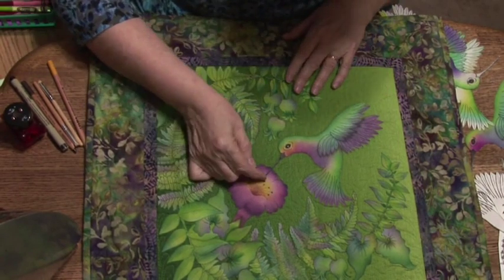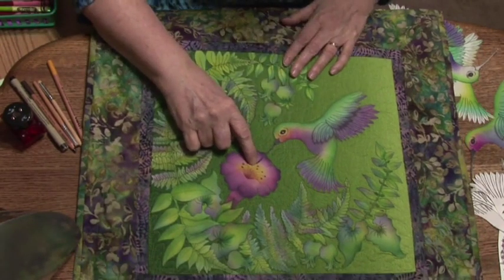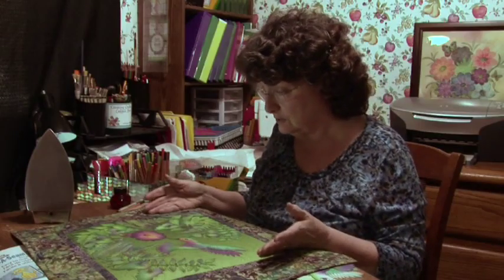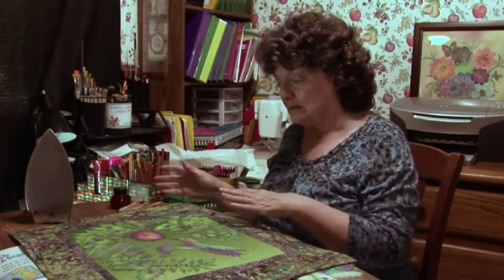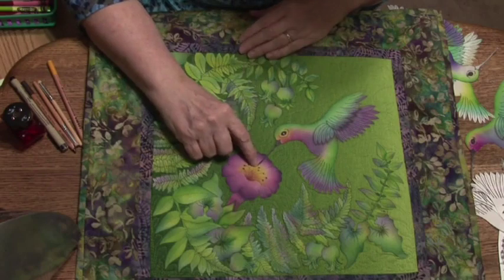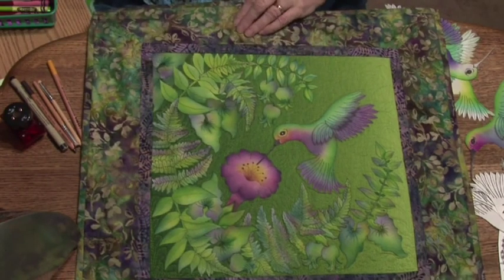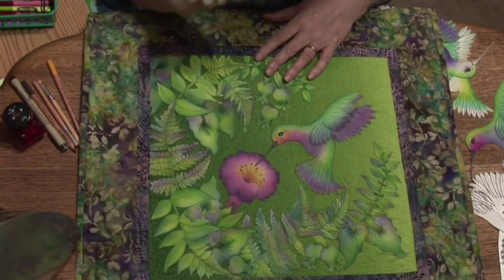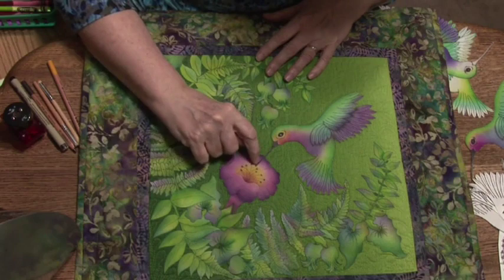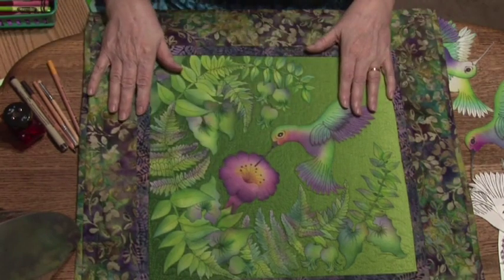Sometimes little tiny skinny pieces like this might want to come up, and my quilts travel a lot too. Sometimes they get folded and they get stuck in the mail and whatnot. So little pieces like this might start to come up. If they do, I just take a little bit of Aileen's It's Okay to Wash It glue, take a little paintbrush, put a little bit of that glue underneath, stick it down, and I never have a problem with it coming up again.